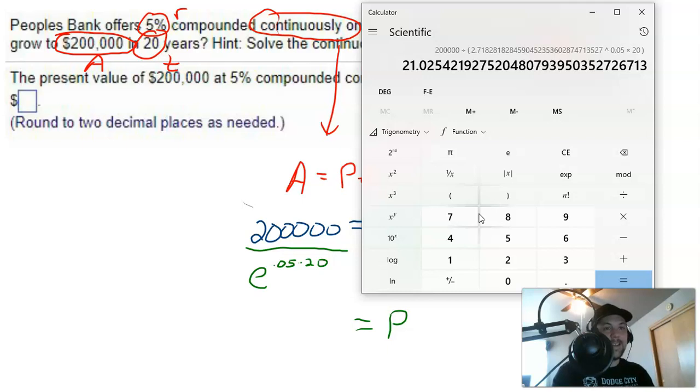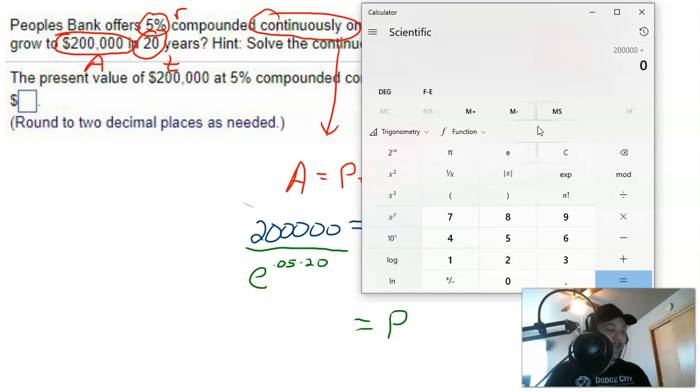Oh no. Oh, I got to start over. I didn't put, I don't know, it won't let me edit either. I forgot to put the parentheses. This will not give me the right answer because what's going to happen is this will give me E just to the power of 0.05. It won't include the 20 in the exponent. And so that will not give me the right answer, unfortunately. So I have to start over. Okay. Oh, at least it leaves that in there.